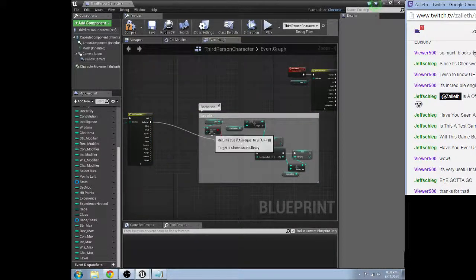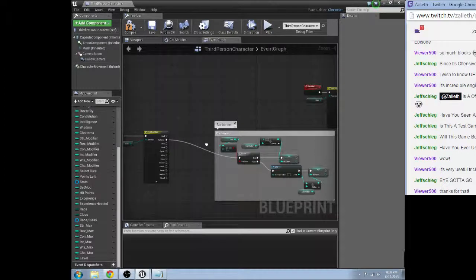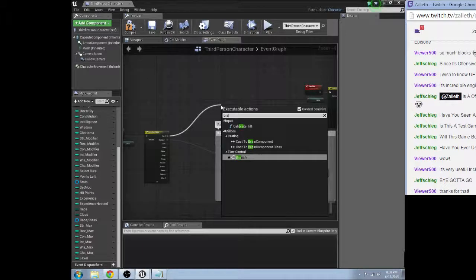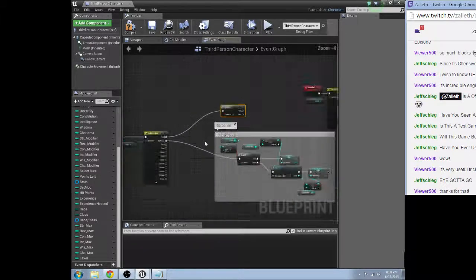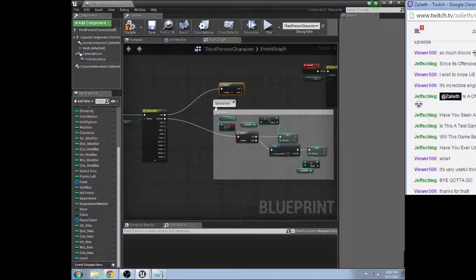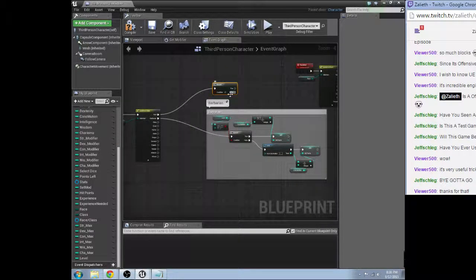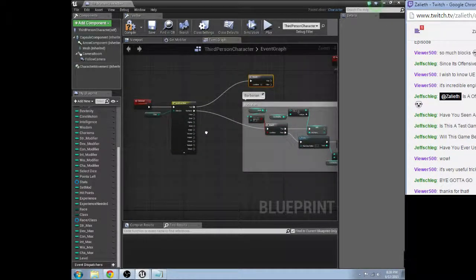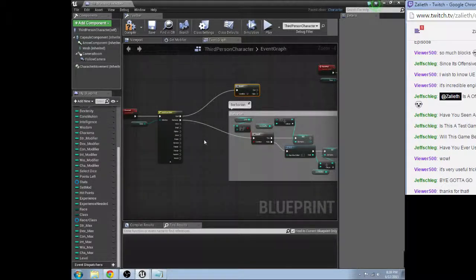And of course, this probably isn't the most efficient system in the world. It could probably be better. In fact, I just thought of a way I could make it better.